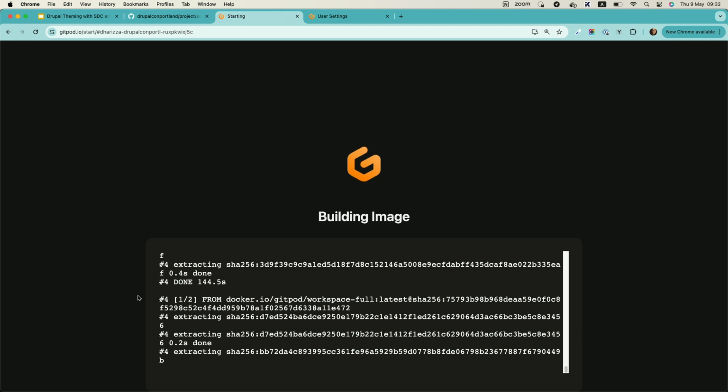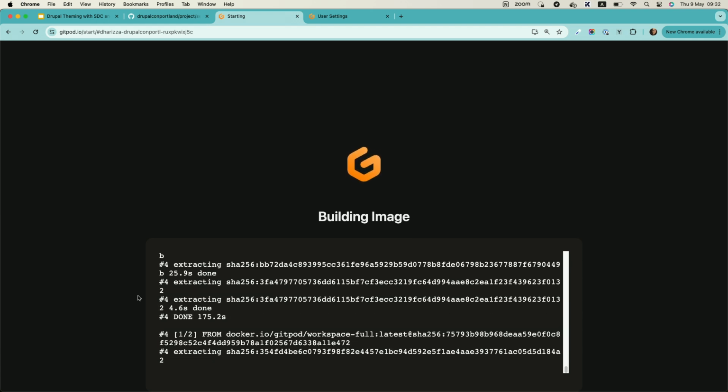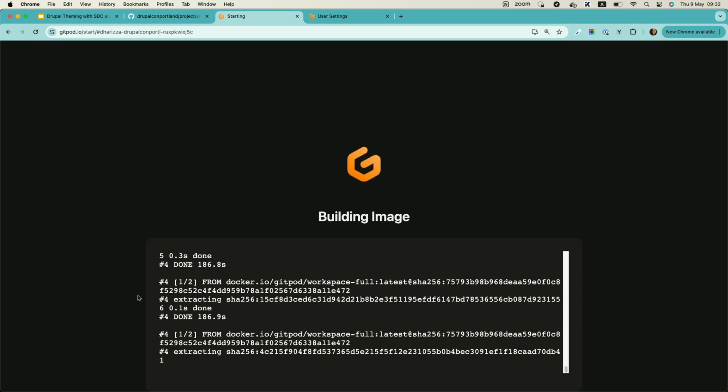Now, while the processes are running, I want to know, raise your hand if you are using Gitpod. Okay, keep your hand raised if you're in this step. Okay, let's see what happens.